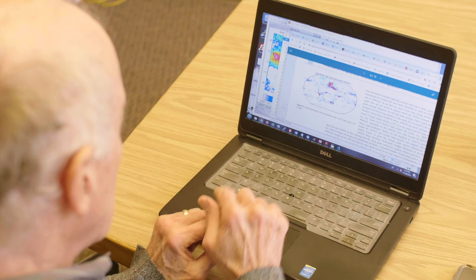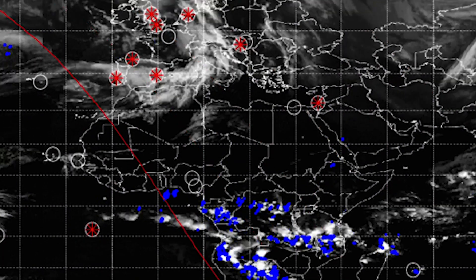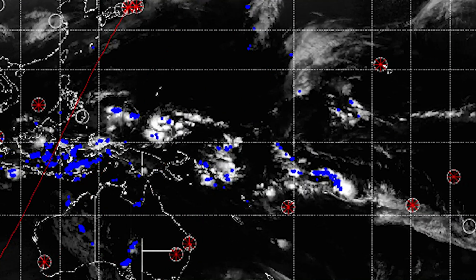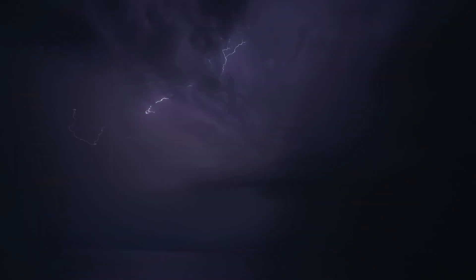We've been measuring them for nine years and we didn't know it. While studying space plasma physics, Holsworth and his team needed to keep track of lightning strikes around the world and built the Worldwide Lightning Location Network. This network has about 100 lightning detection stations, located everywhere from Antarctica to Finland. We built the first global real-time lightning detection system and we've been using it for all kinds of great science ever since.